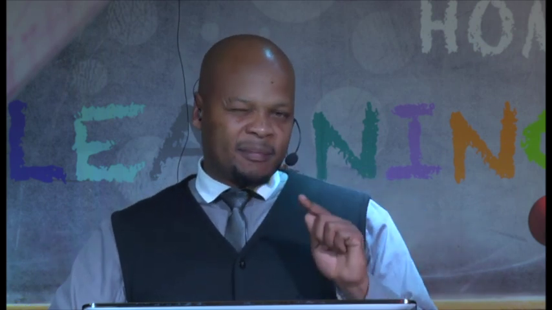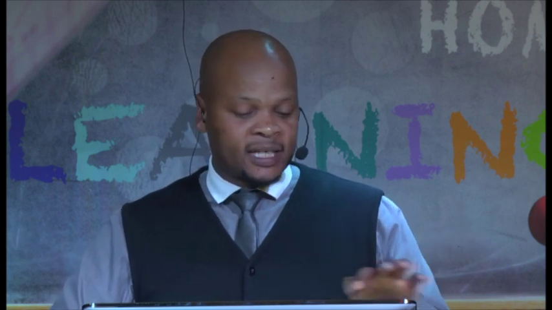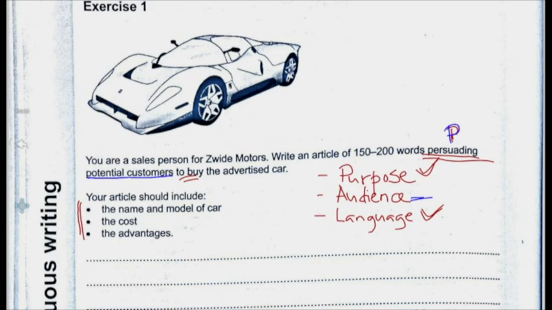But in this case, you look at the make of your car. What type of car do you have? And who is likely to be attracted to this car? If you look at this picture, for example, not that you are compelled to use this picture, you can think of any car of your own. But when you look at this picture, if, say, you are to use this one, can you expect a 65-year-old to buy this car? Definitely not. So, in your writing already, when you look at this car, you'll start thinking of maybe a 30-year-old, 35-year-old, who is likely to be attracted to this car, and the activities and the habits of that person.